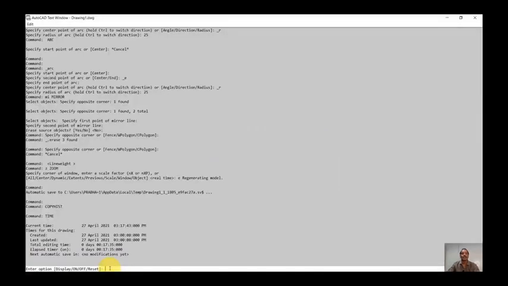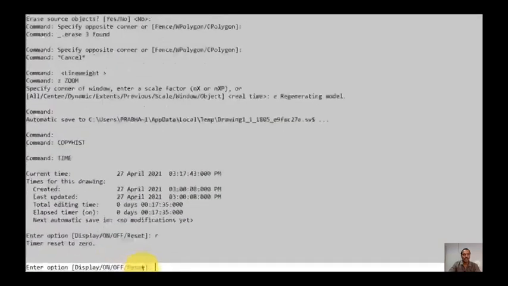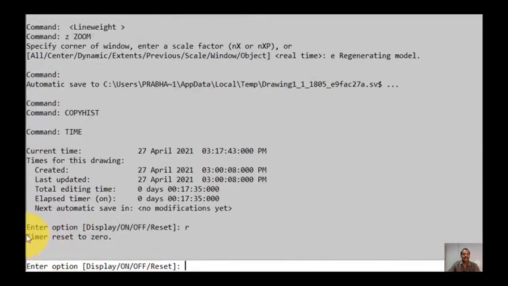Now, you are going to do some project. How much time are you going to take? How will you know this? So there is an option called reset. Okay, just choose reset. Once you give the reset, the timer is set to 0 now. The timer is reset to 0. Now the elapsed time will start. Okay, so already we have been using this file for 17 minutes. That is another part. Elapsed time is, after the resetting, how much time you have taken, that we are going to discuss now. Okay, right.